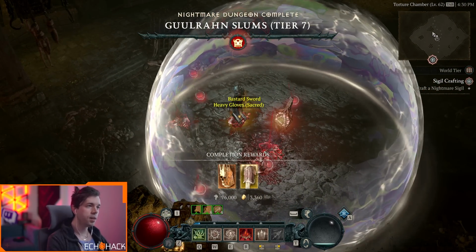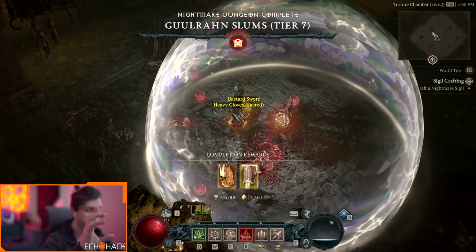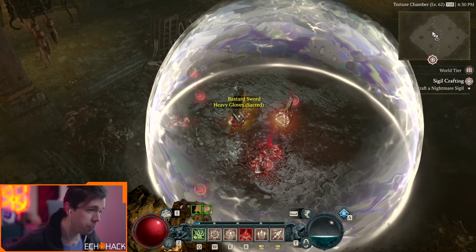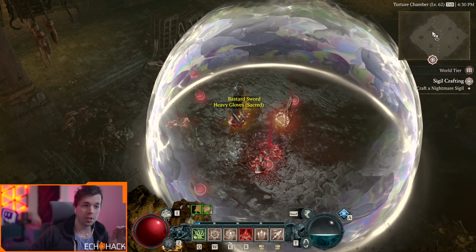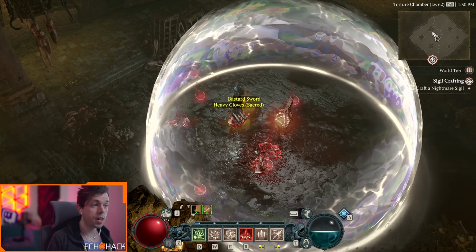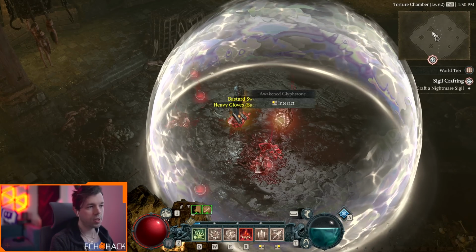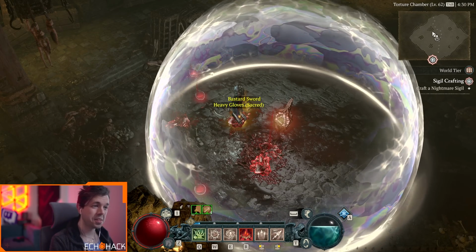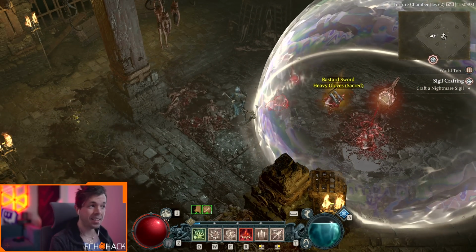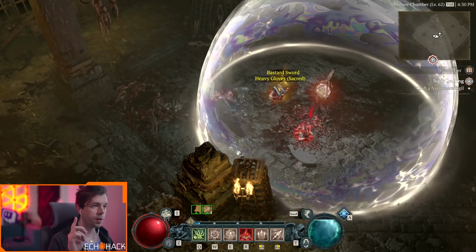All right, so we completed it, and you'll see a couple things happened right away. So first of all, we've got this bubble. This is really, really important, especially if you're on hardcore. When the bubble appears, you're invulnerable inside the bubble, and the monsters will actually stop attacking you. So even if you're surrounded by a ton of monsters, you'll want to stand inside of it. It's really important. If you're standing outside of it, you can actually still die even if the dungeon is complete. So hardcore players, be aware of that one.